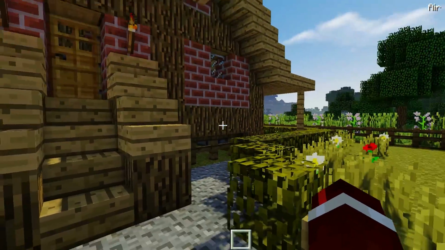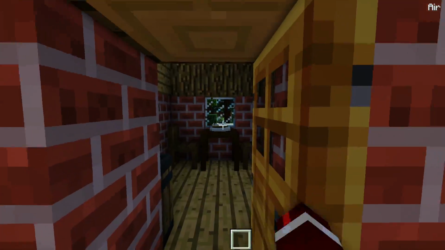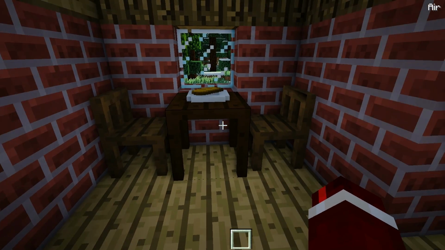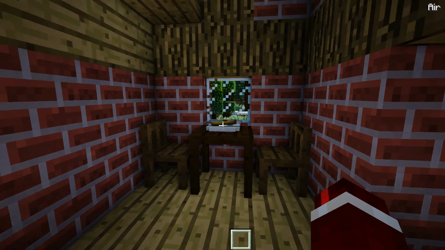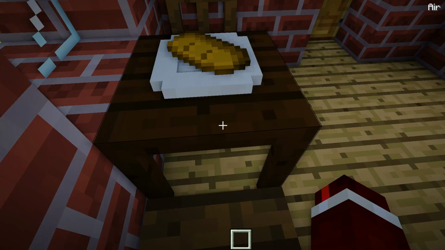So this is why I'm suggesting it, because it's something that I think you guys would agree with me right now. That should be added in, just something as simple as chairs and tables to decorate your house, because they just make it feel so much more alive. Like, just look at this. So we got a chair here which you can actually sit on.